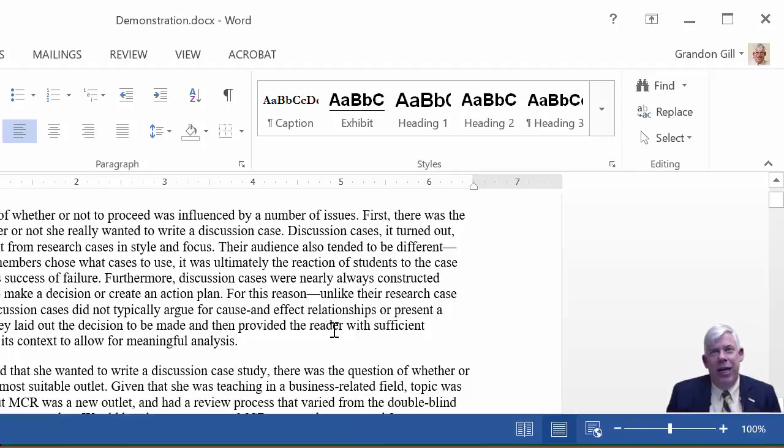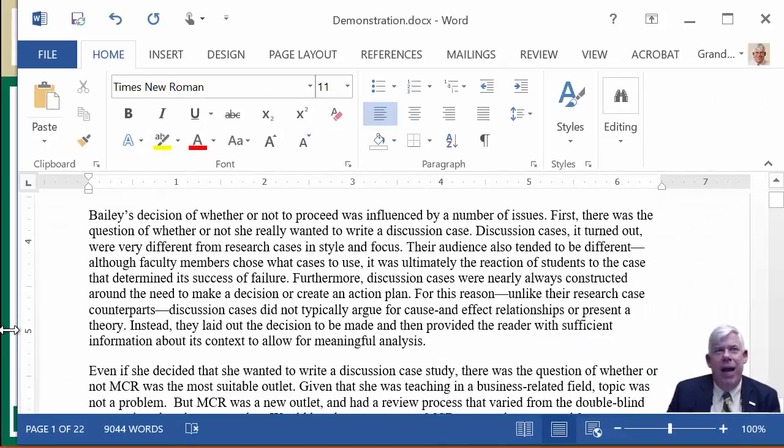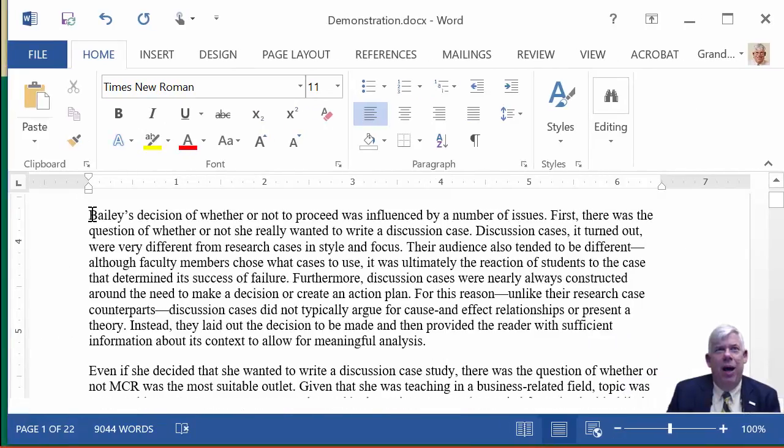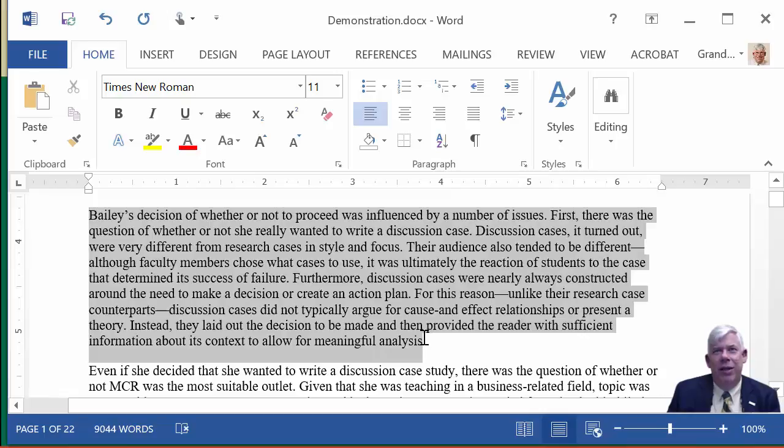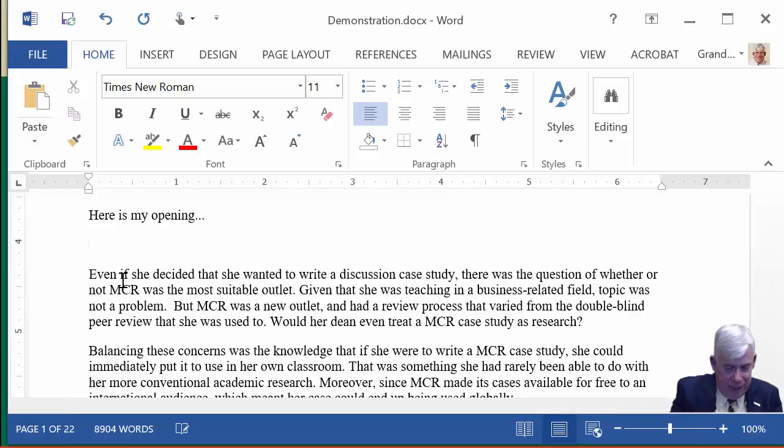And in the case of the Muma case review, the document that you're creating is pretty much what the final document is going to look like, with a little bit of later styling from us. So I'm going to bring this whole thing back so that we can see it. And so, if I were writing this, here is my opening. Notice that I just overwrote what was there. If I wanted to make a heading, I could type next section.